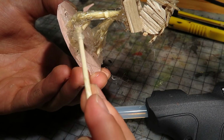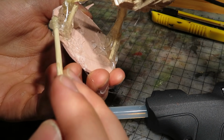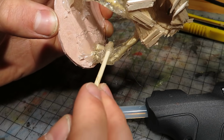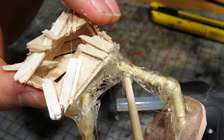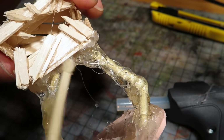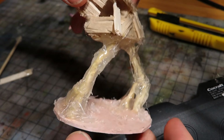At this point you're probably thinking, what the hell is he doing? Well, I'm thinking that as well, but I think this will look good once painted. I'm also joining the legs with plenty of glue here, in the middle. Okay, I think that's good for now.